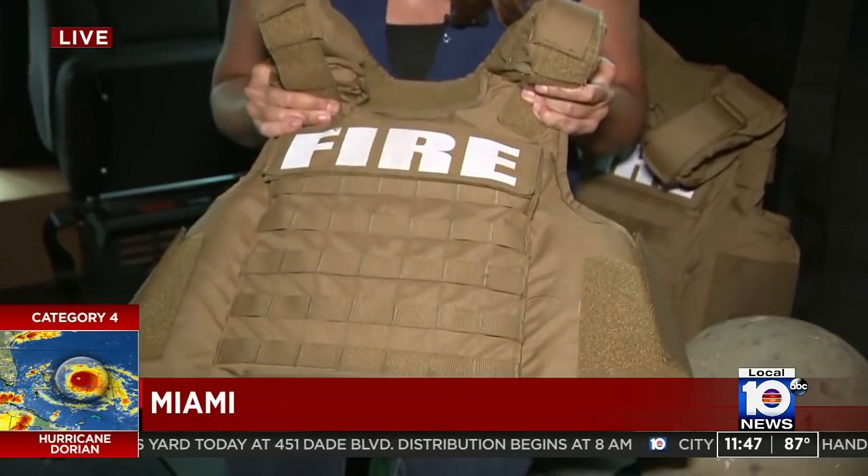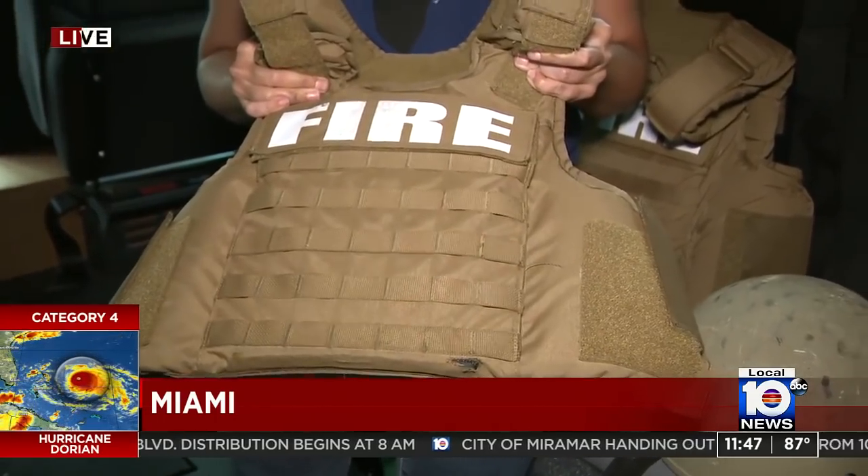They mentioned it's not just hurricanes — there are other uses for this truck, like an active shooter situation. There are heavy bulletproof vests inside, so that if they need to get into a situation with any kind of active fire, they're also protected in that capacity. It's almost like the new normal of our lives that these are things fire rescue has to think about.